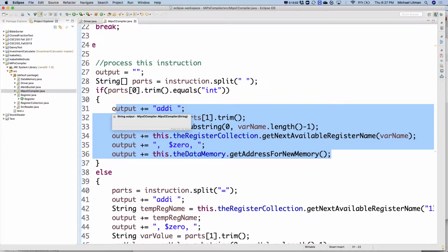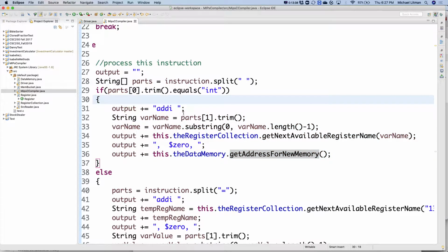Can we do math with a variable that doesn't have a value, or would that be an error? I think if the register doesn't have a value, it's 0. It's assuming a default value, but realistically, it doesn't make sense, right? We can assume it shouldn't be used. If I've said int x, and then I say y is equal to x plus 3, that should not work, because x doesn't have a value in it.